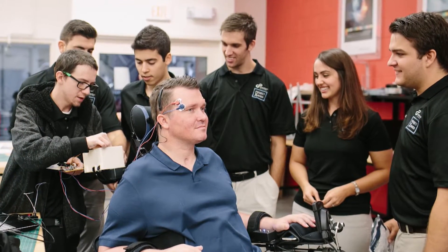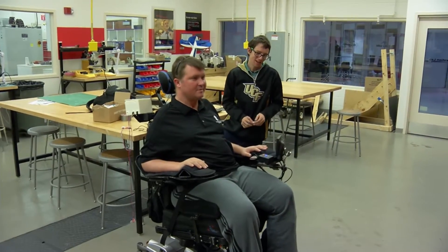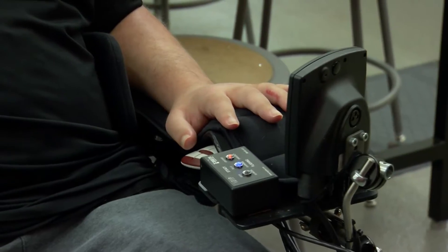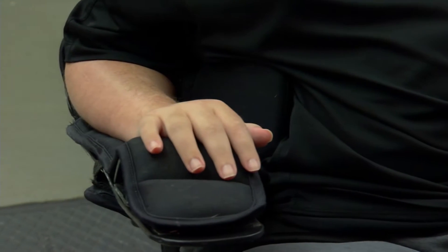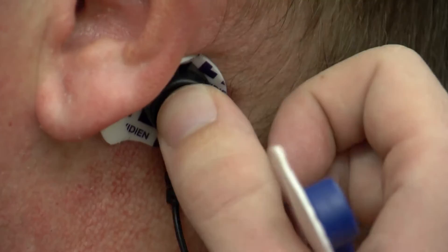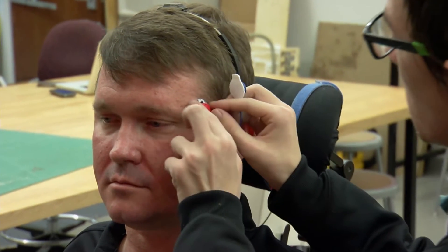One of the challenges with disability technology is that it's difficult to make enough money commercially to have a lucrative business, and universities and nonprofits are uniquely positioned to take some of that financial risk and have a huge impact. There's not a big population of people with spinal cord injuries, especially at a high level — I'm a C3 complete, pretty high up in the cervical area. So there's not the funding, not the money, to bring real change to treatments and research. That's why I'm involved with this.